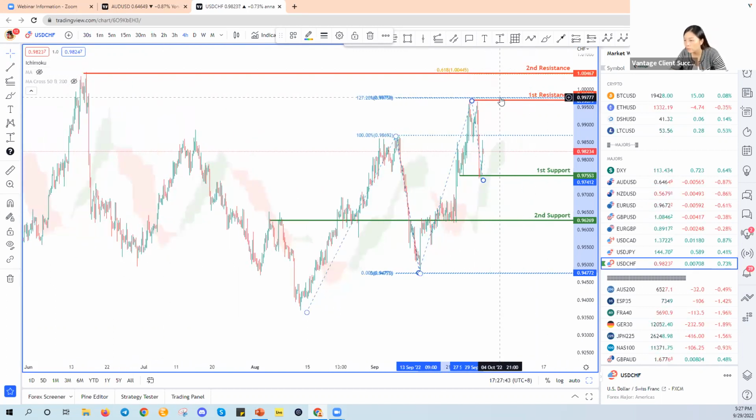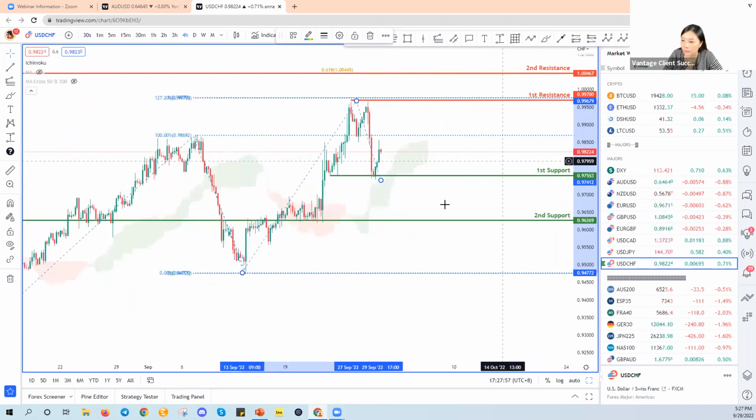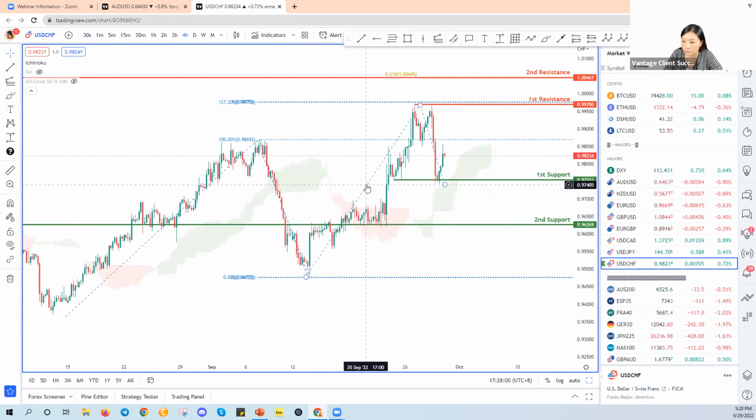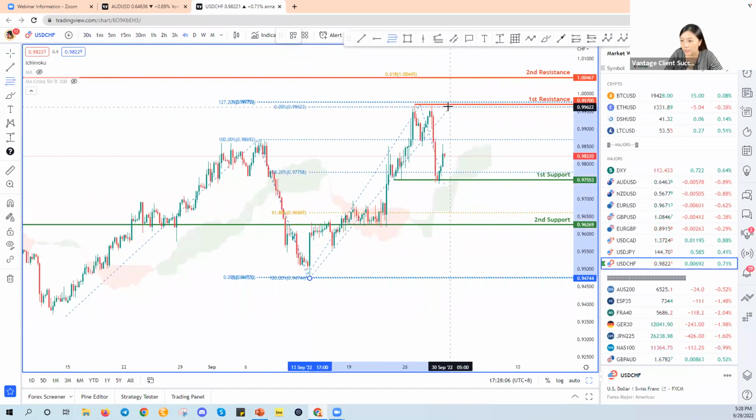So you could actually play a breakout from here to here for a buy, or you could do a reversal once it touches here at my second resistance level. Okay, so it depends on how you trade. You want to trade reversal or breakout? Okay, then I have my, let's see whether there are any flip levels. Okay, it's not really in line, so I wouldn't draw it at that level.